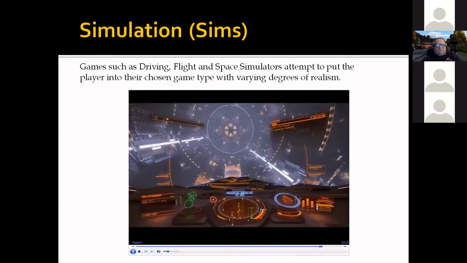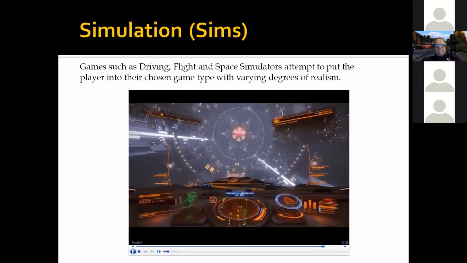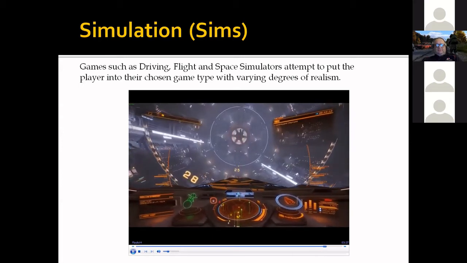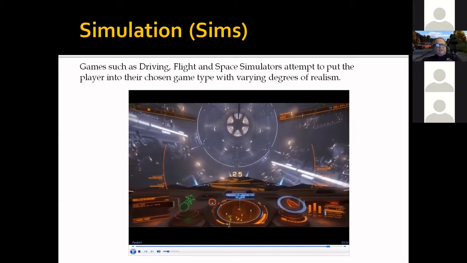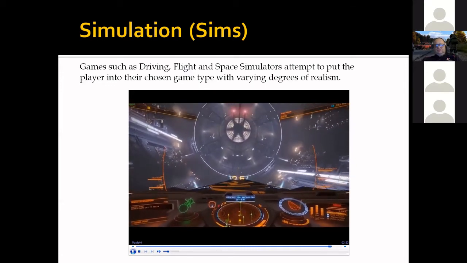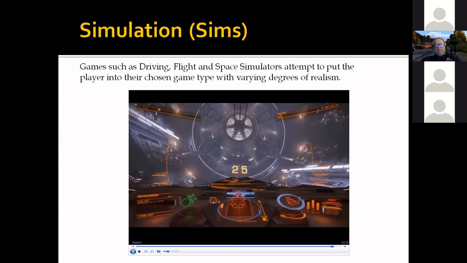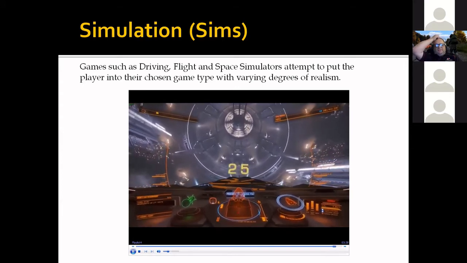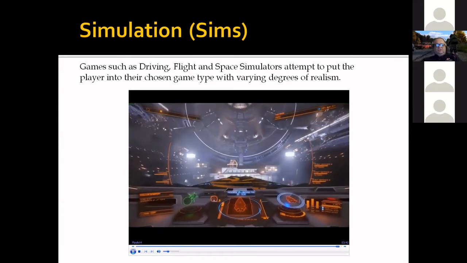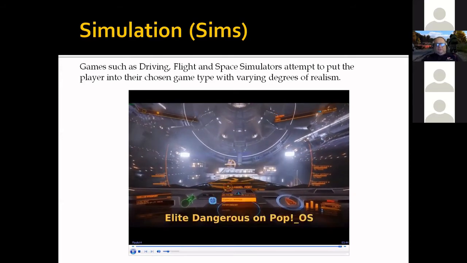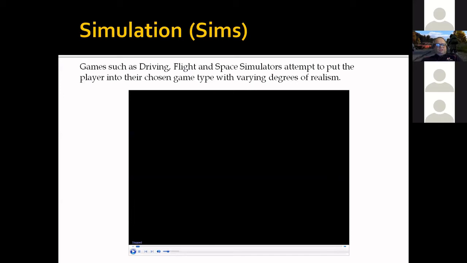So in this case, the game player is bringing his ship in to land. Gravity and inertia are used in this game. As you can see, the thrusters are being used to position hold the ship while it's coming into land. This game has a thing called flight assist that you can turn off, so that you do suffer with full inertia during the game.